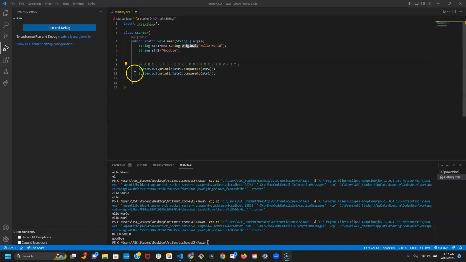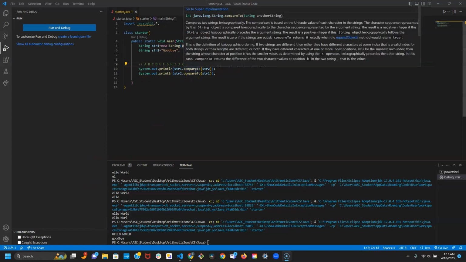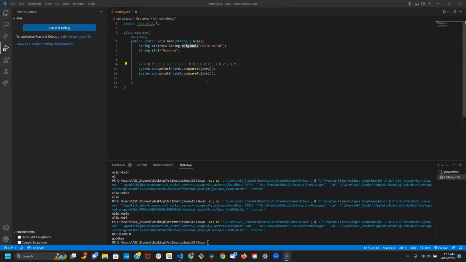Now let's get into a method that's not so simple. It's the compareTo method. Now the parameter is simple enough. It just takes in another string object, similar to the .equals method. And honestly, its functionality is also similar, where it just takes two string objects and compares them a certain way. But unlike the .equals method, which just sees if the two strings have the same value, the compareTo method is going to compare the alphabetical order of the two strings.